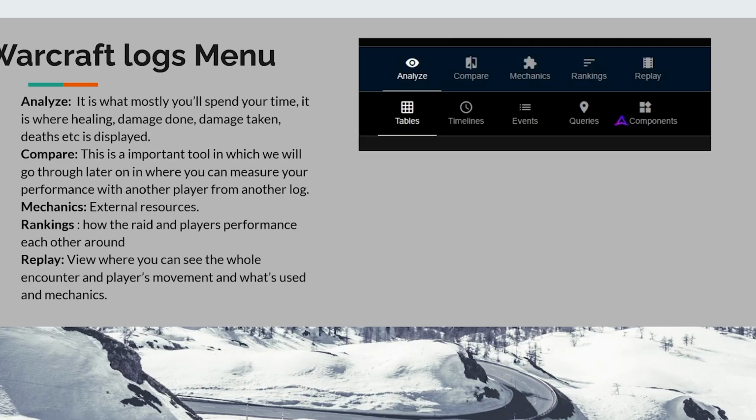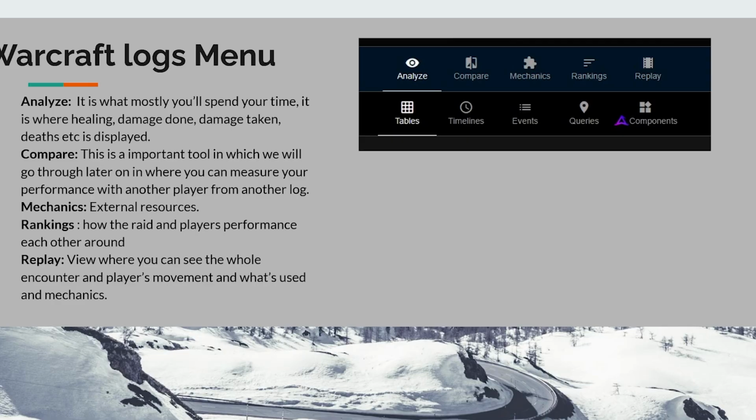The compare option is the one that we're going to do later in this workshop, and it's a very important tool because people don't click on that one very often, or completely ignore it because they just stay stuck on analyze.